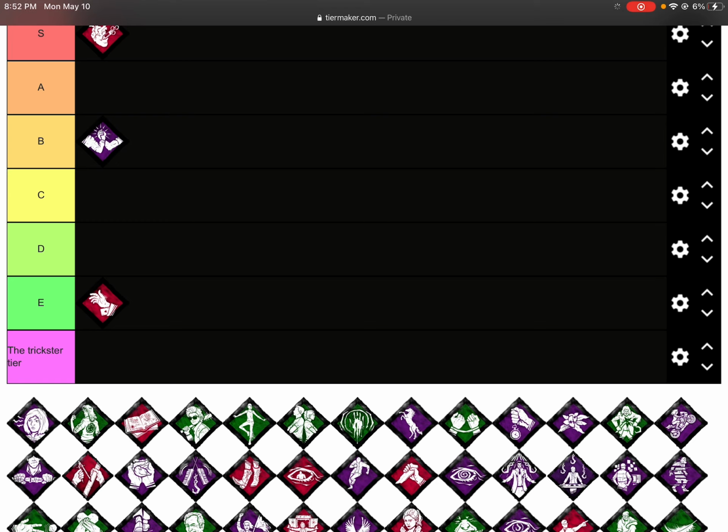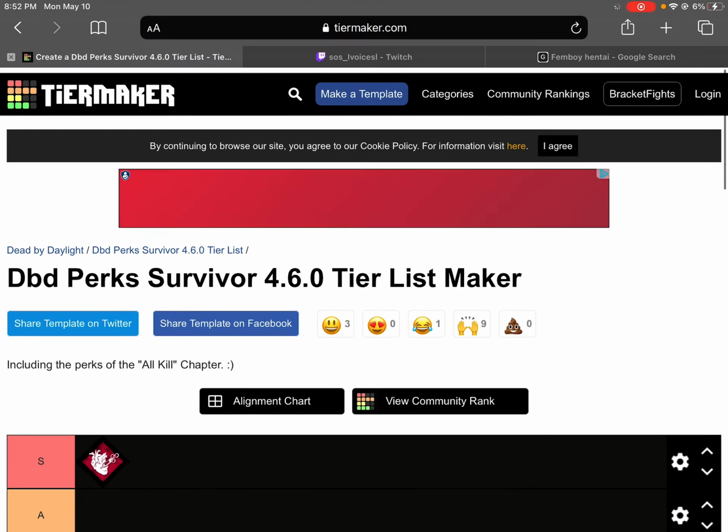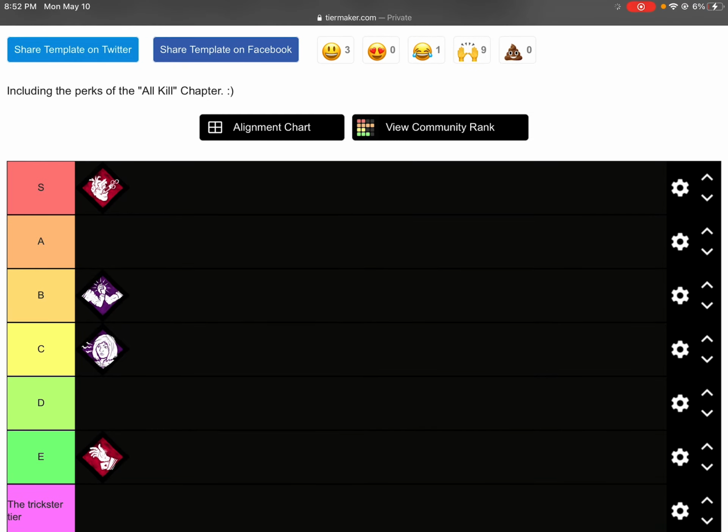You will see the killer for 5 seconds. I'm going to put it in C. It's got a very wide use case. Don't get me wrong, that's a common thing that happens in a match, is that a killer will break a pallet or a window, or not a window, a door or a generator.